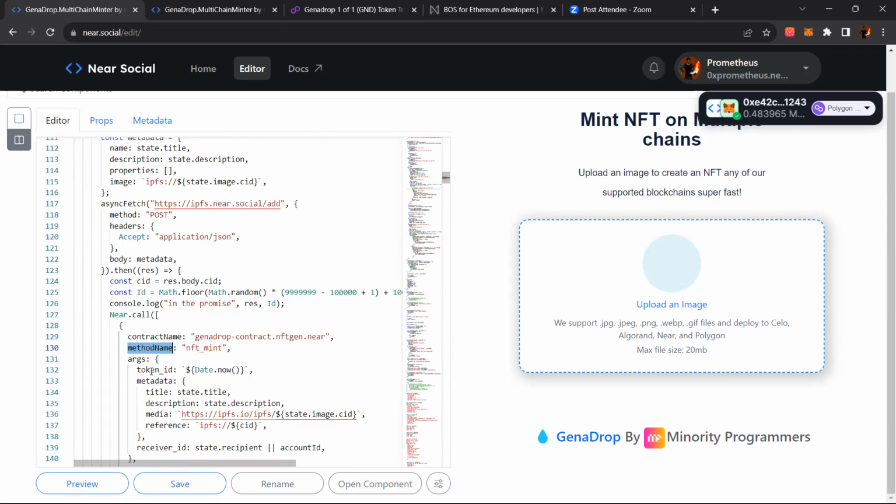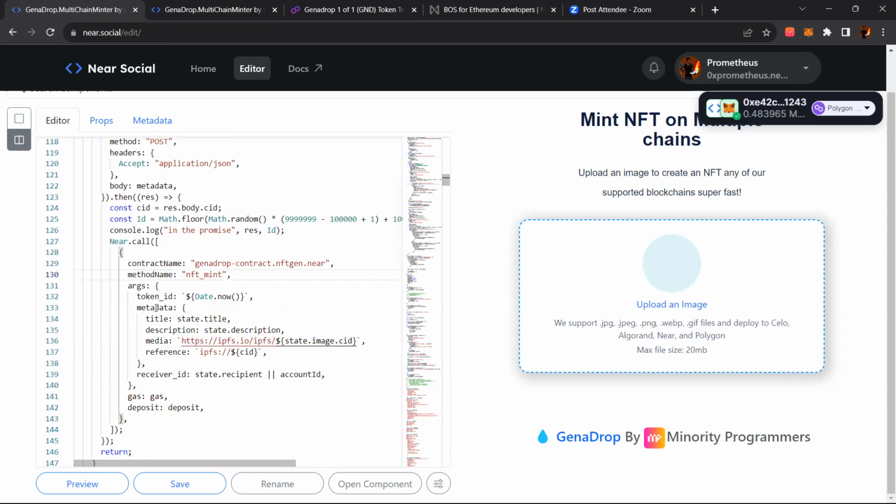If you miss an argument, the contract is going to panic. Although the contract is going to tell you which exact argument name is missing, it's going to panic nonetheless. So for NEAR, you have to know the name of the method that you want to call, in this case nft_mint, and then you have to know the arguments that are given to it.